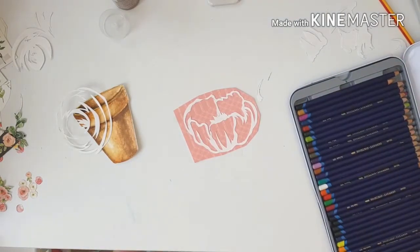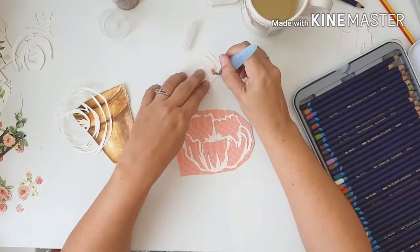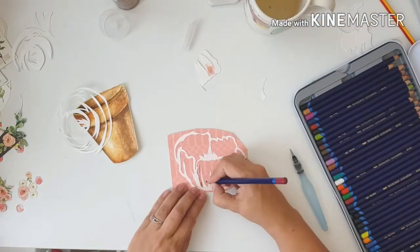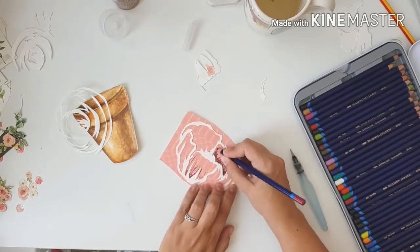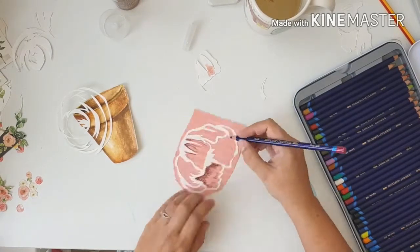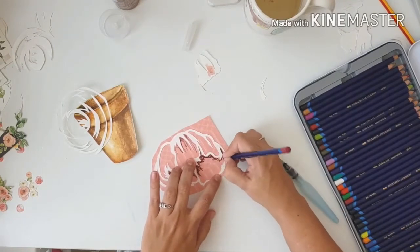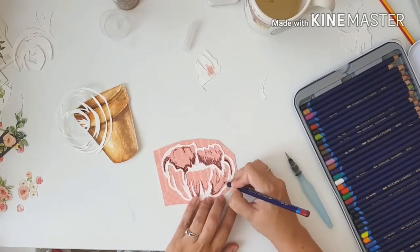So I think the thing is that you just have to keep in mind when you do your own cut file like this is just give yourself a lot of grace. Don't expect it to be perfect. Don't expect it to have perfectly straight lines, and allow the imperfection to become part of the art, and to become part of the quirkiness of what you are making.